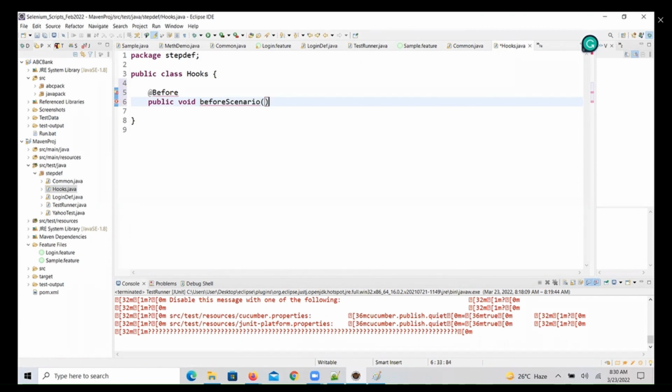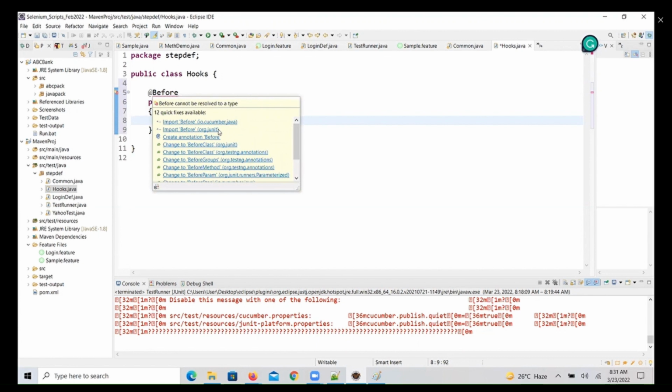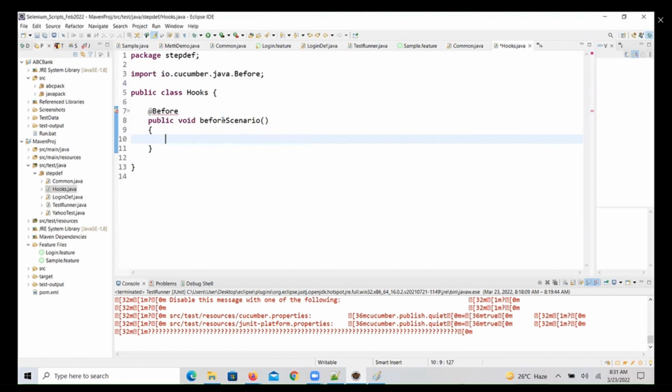You can give any name. It is a predefined annotation you have to import from io.cucumber.java. It is available in JUnit also, but you have to import it from Cucumber.